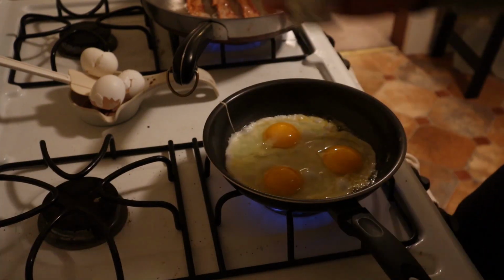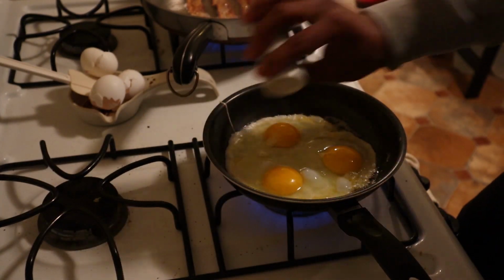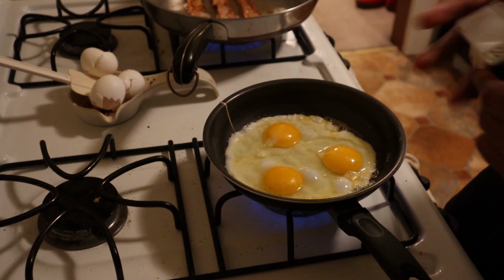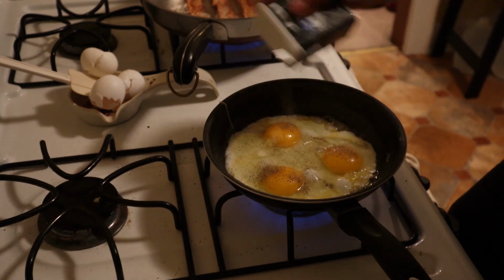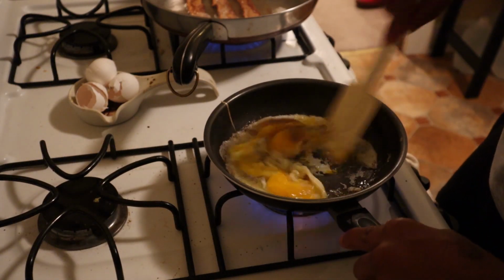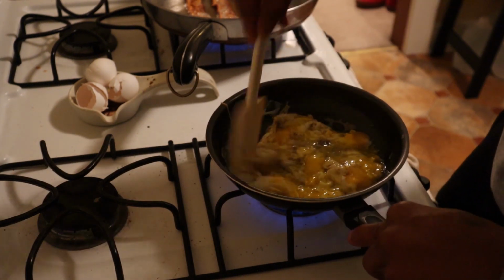Now I don't like to go too crazy with my eggs. You know, I keep it simple. Just some salt and pepper will do for seasoning. We're gonna sprinkle a little bit of that on there. A little bit of salt. And we're gonna hit it with a couple dashes of pepper. Just a couple. Yeah, boy. Now the whole time they're cooking, you wanna just be swishing them around. You know what I'm saying? I like my eggs scrambled.